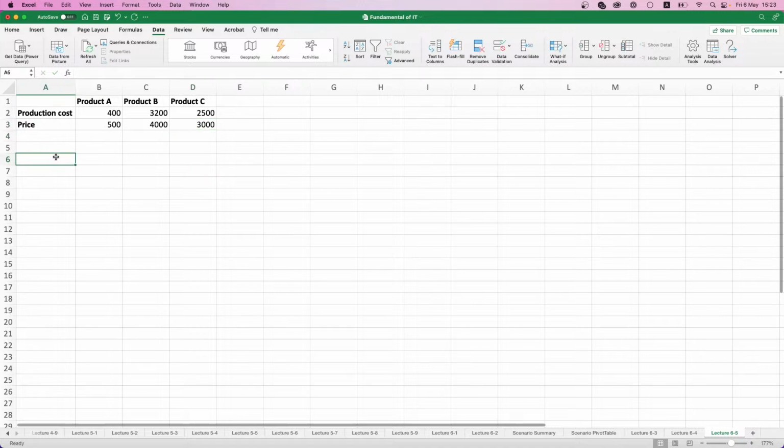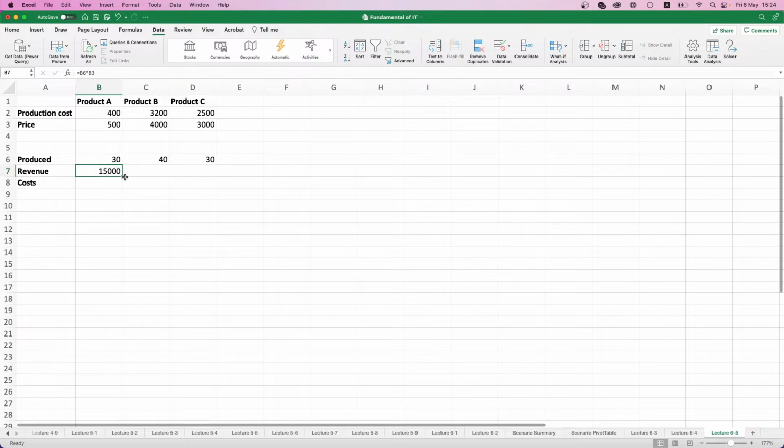Then produced, revenue and costs. So let's assume that we produce 30 pieces of product A, then 40 pieces of product B, and 30 pieces of product C. The revenue is going to be 30 multiplied by the price.